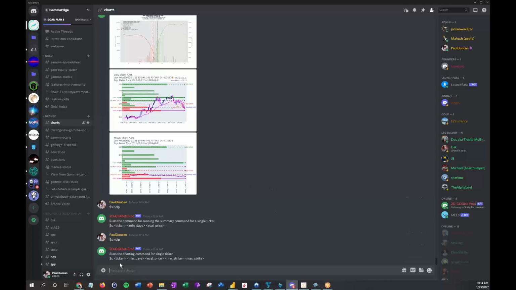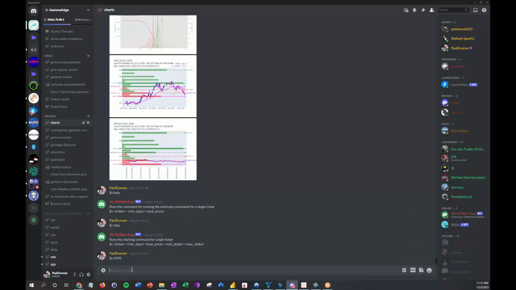And there's more than just the ticker. We actually have other parameters that are covered in that document that you can add to allow you to zoom in on a given chart and do things. That's what the minimum strike and the maximum strike are. So those are covered in that document. And if you have any questions, don't hesitate to post something in the questions channel, which is down here in the bronze section. So the $S command for Apple gives us a summary.